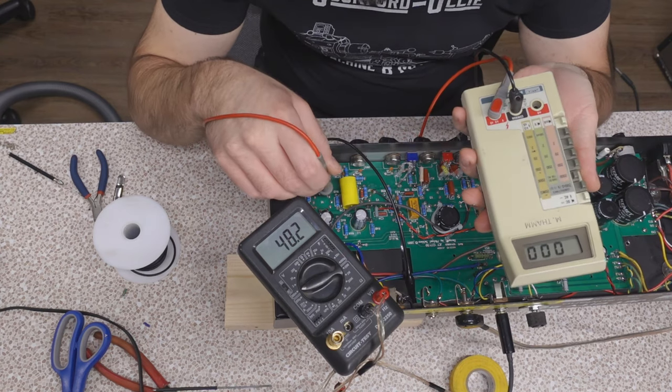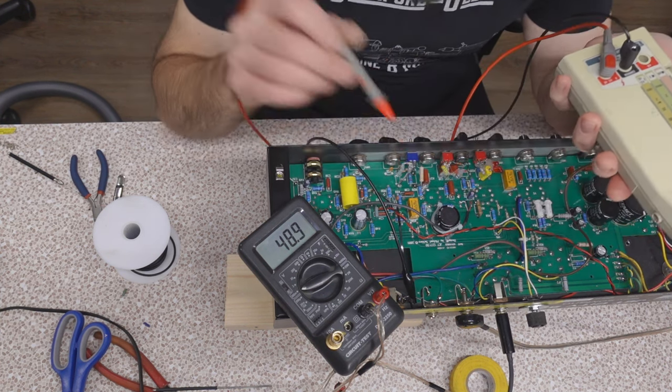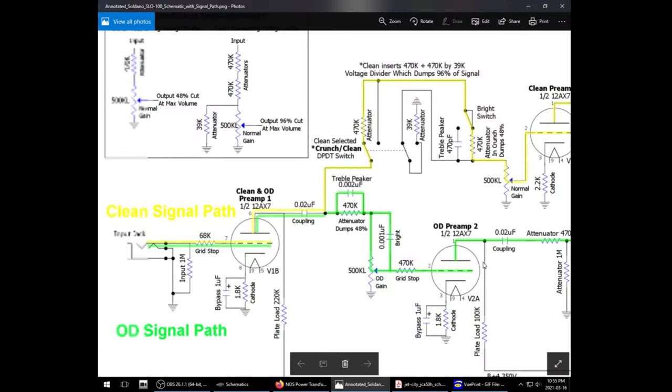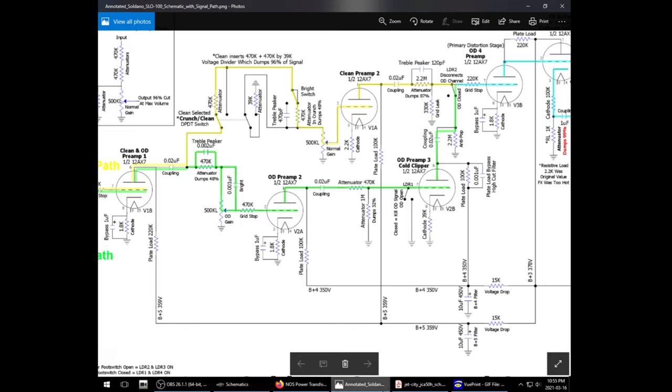350. What do we have on V1? 235, 228, 301, 236. Do we have any idea what these voltages are supposed to be? Used to be a good schematic would have the voltages mentioned on the cathode of each tube. But now it's just, okay, B plus, it's parallel here. 350, 359. 350 to 359.